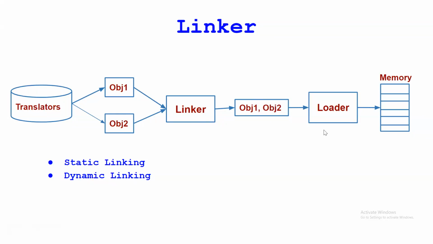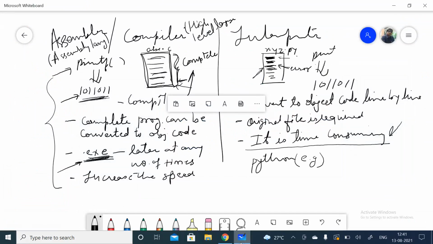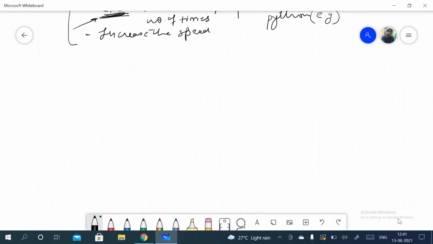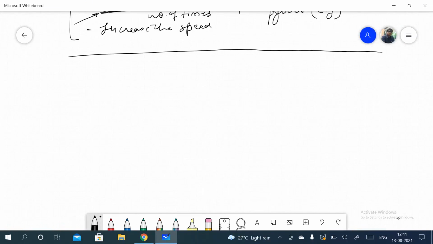I'll explain a little bit again with this. Now we'll see the linker.